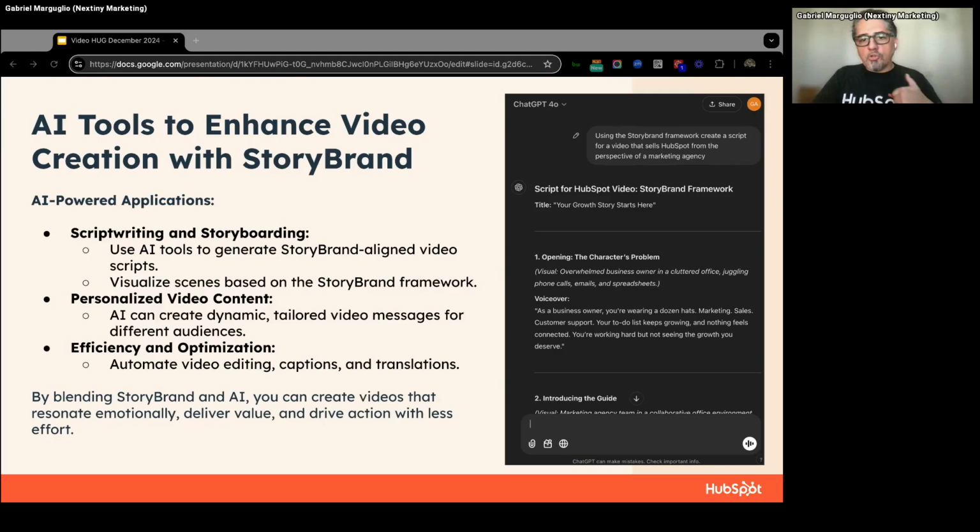Now, voiceover is a great place where you can start, even if you record it yourself, and you might not have a podcast voice, but definitely you can record your video. You can record your video on one end. You can record your audio with an iPhone or any kind of other recording device, and then you can put it into software like Descript that has AI capabilities and can clean the sound of that recording to make it sound like a studio. And actually, the product is called Studio Sound.